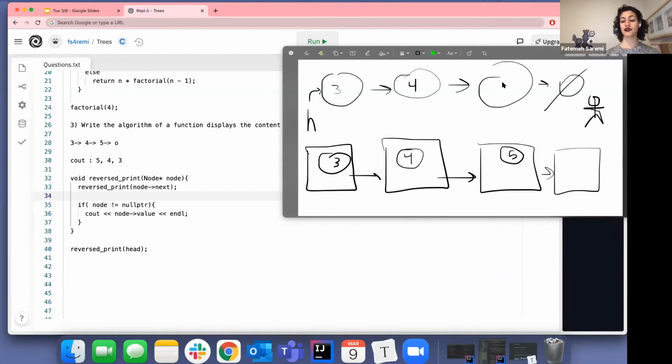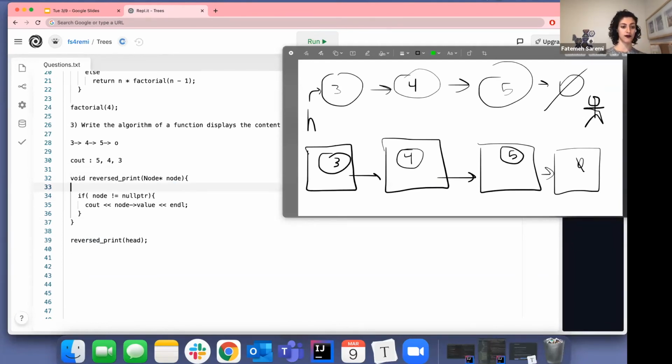And then this time, what is 5's next? It's a null. So it comes here with 5's next. It comes here, and it gives it. Now you have another instance, right? So now the problem is that you're going to say go to node's next, which now for your local variable node, the value is null. So what you're saying is go to node's next, which is going to be a huge memory issue. So what's a smarter thing to do? Let's play around with putting this inside of this if node is not null.